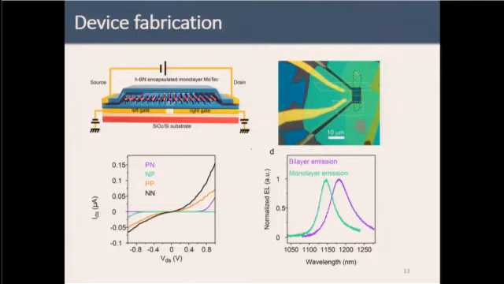This is the IV curve of the device, and the yellow curve is the hole doped region. We can see it's roughly an ohmic contact. It's not perfect, but it's roughly ohmic, with a slight contact barrier. But when we make part of it electron doped and the other part hole doped, then we have a p-n junction. This is what we show here in the IV curve, the violet line. We see a very clear rectification behavior. So this is a simple device that we could produce with this molybdenum ditelluride.